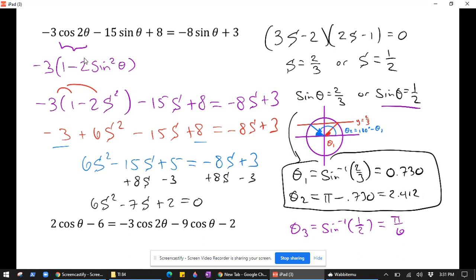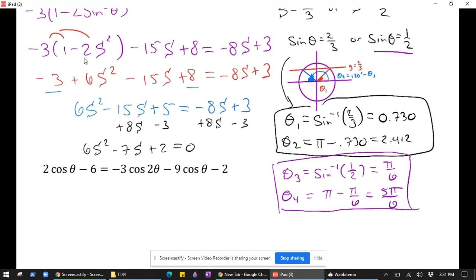The angle whose sine is 1/2 is pi over 6. And so, you can imagine me drawing a similar unit circle up there. It would actually look identical. The angle would be pi over 6, and then therefore our fourth answer would be pi minus that. So pi minus that will give you 6 pi over 6 minus 1 pi over 6, which is 5 pi over 6. Okay, so there are our first four answers, or our answers to the first problem.